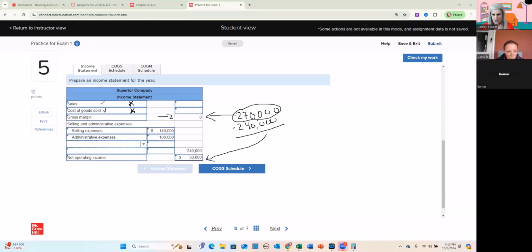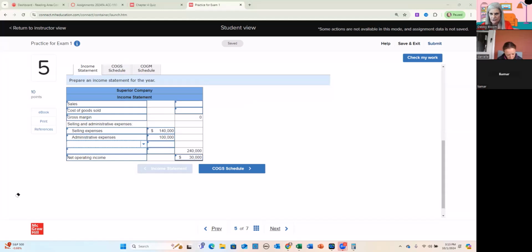But again, once I know one of these numbers, since I know the gross margin, I'm automatically going to know the other one. But remember, this is going to be the adjusted cost of goods sold, not the unadjusted cost of goods sold. So I'm going to scroll back to the information. I would also highly recommend using screenshots to avoid scrolling back and forth, or printing things out when you're working with the homework problem. So we've got that information put in.